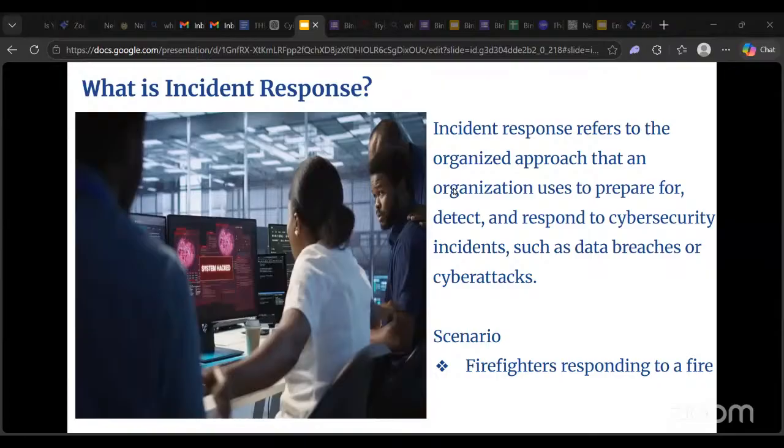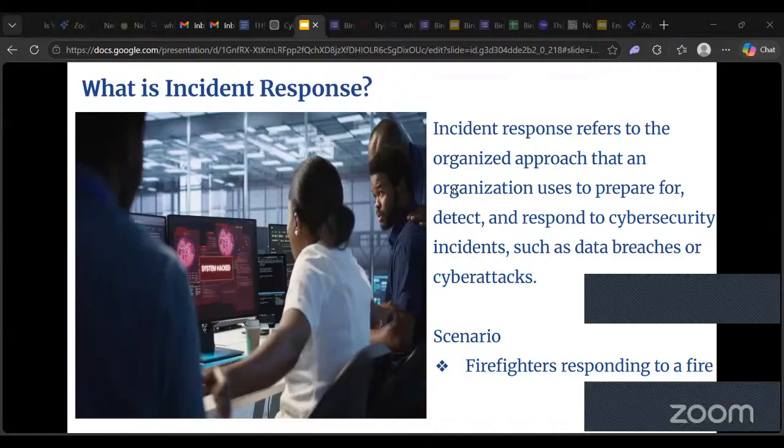They have the person that is going to drive the car. They have the person that is going to be in charge of putting out the fire, and they have a particular team as well that will be checking if, let's say for instance, there are still people inside that building. As a person is trying to extinguish the fire, there's going to be another set of individuals that are going to go inside to check if individuals or civilians are still there, so that they can rescue them.